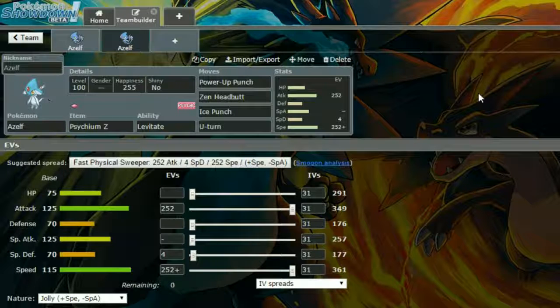And U-Turn, just in case you need to get out of there, even if you set up 2 or 3 Power-Up Punches, but something really bad comes in, or a Dark type comes in, you can U-Turn and get out of there and still do a lot of damage to that and then come in later on. So honestly, I like having U-Turn on here. It gives you kind of the priority getting out of there and getting some damage off on things.